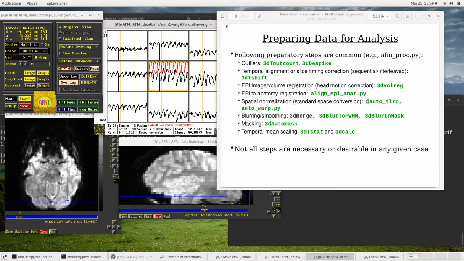The other basic one is when you go to standard space and you're going to do a group analysis, the subject anatomical regions will typically not overlap so well. Particularly back in the older days when we were just using affine registration to some template, possibly even a blurry template, which we don't use so much anymore.